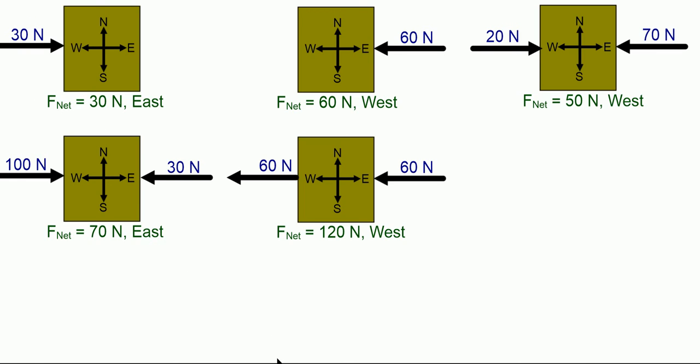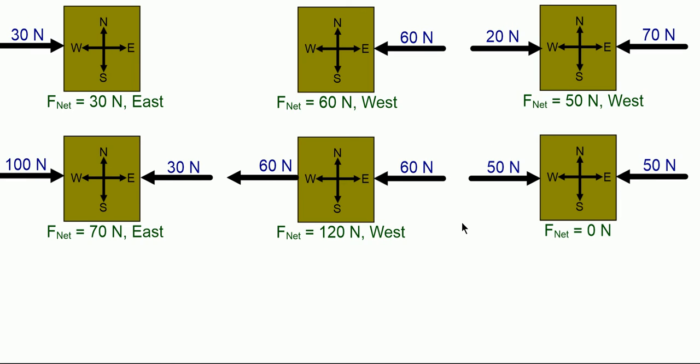This is different though, isn't it? Aren't these two forces in the same direction? Sure they are. So you'll add them together, won't you? And obviously the direction is going to be west here because they're both going to the west. 60 and 60 plus is 120. The net force here is 120 newtons west.